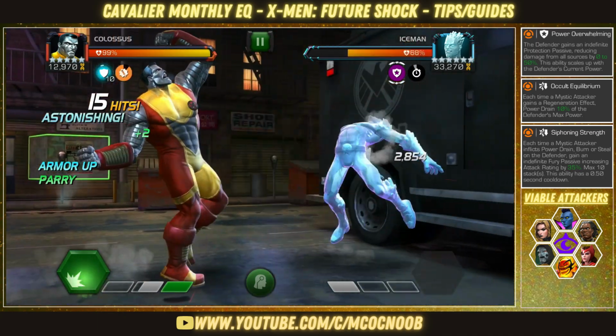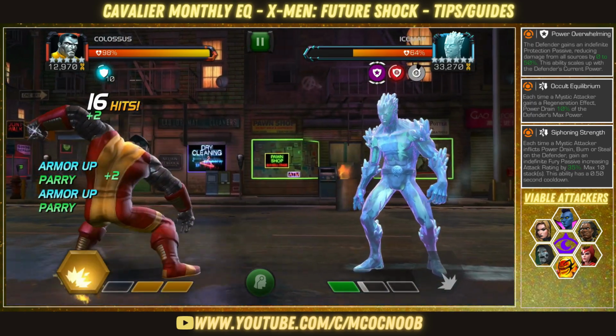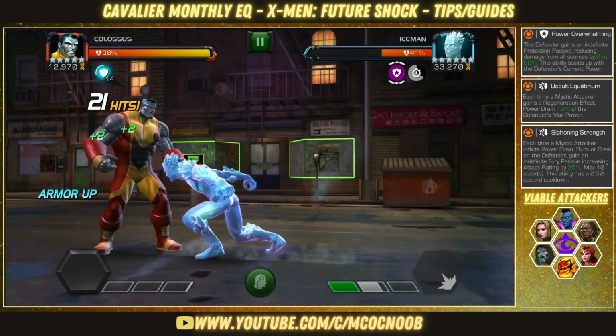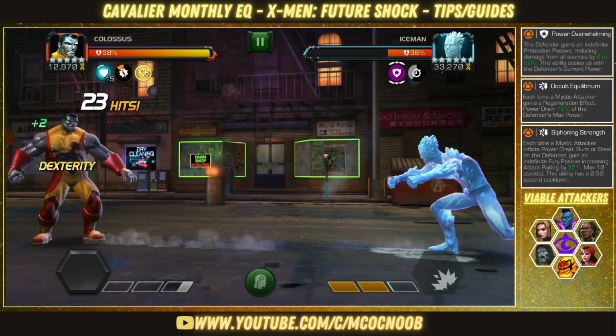I am just going with Colossus to finish off very quick because I'm getting all of those armors with Omega Red, and those armors are increasing my damage by 2% for every armor up on Colossus. You can do the same fight with any Mystic champion as well.